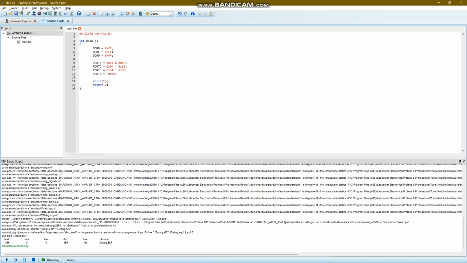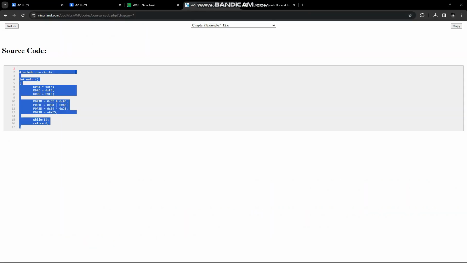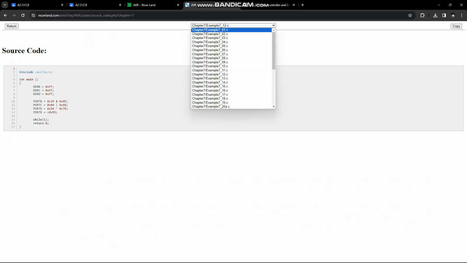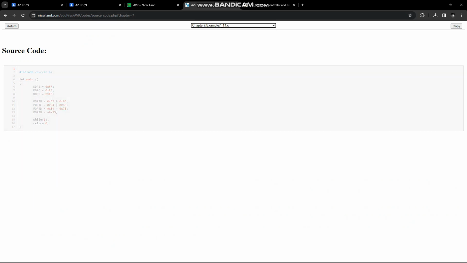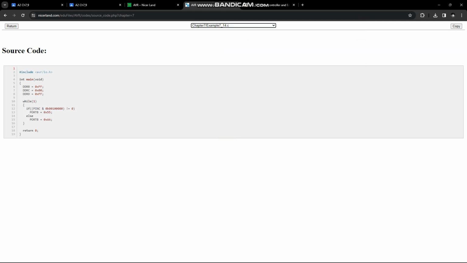Okay, let's see the next example we have. Let's move on to example number 14. Yes, we are overviewing example number 14 here.